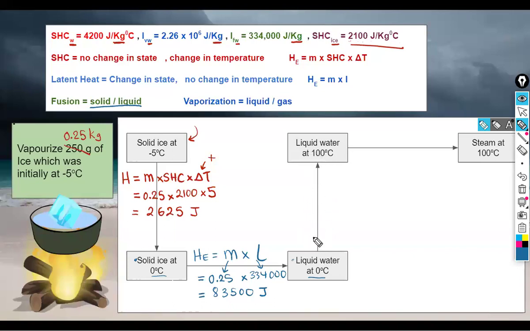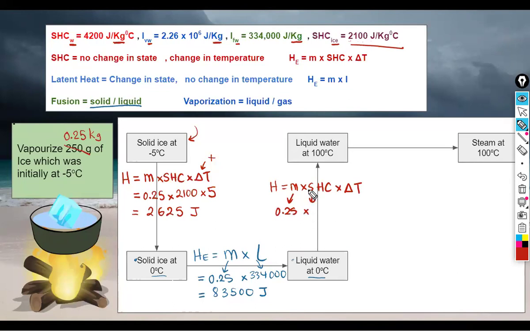You guys are getting it correct, right? The answers are popping up on the screen. It's the red formula because there is a change in temperature, but no change in state. So write down the formula here. H is equal to mass times specific heat capacity. Remember, we're dealing with water now. The mass of the water is still 0.25.